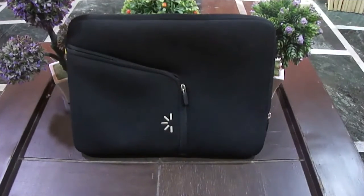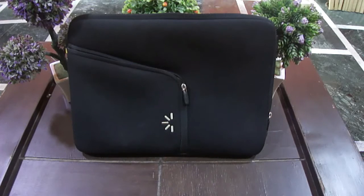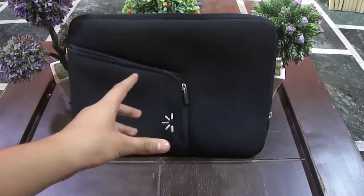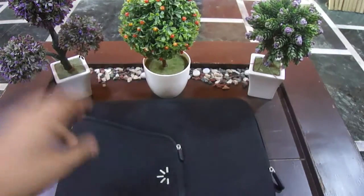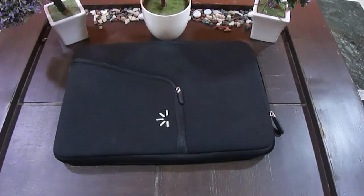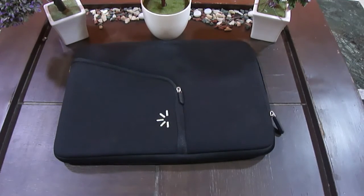So today we do not have any piece of tech, but only an accessory. This is the 13.3 Macbook cover. I called it Macbook cover because this fits both the Macbook Pro 2012, that's 13.3, along with the Macbook Air 2016 13.3. Let's tell you its pros. It's a case from Case Logic — you can find it both online and at the Apple Store. I purchased it from the Apple Store while purchasing my Macbook.